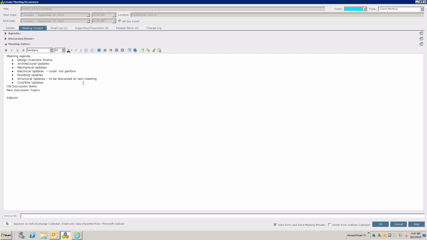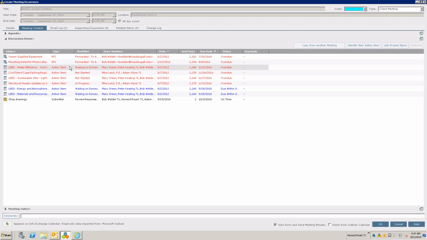And then, if we had some other items, we could add them in here. But as the meeting occurs, or even after, so even if you keep your notes in Word, or you handwrite them or whatever, you can always just go back into Newforma and either cut and paste if it's in Word into the meeting notes, or you could just append the meeting notes when you get back into Newforma.